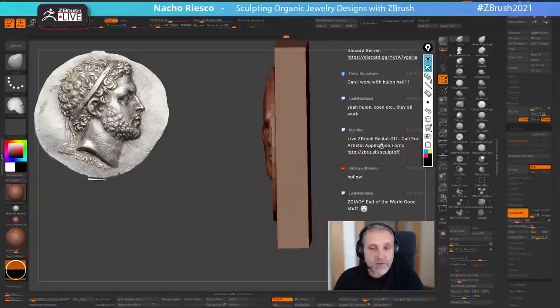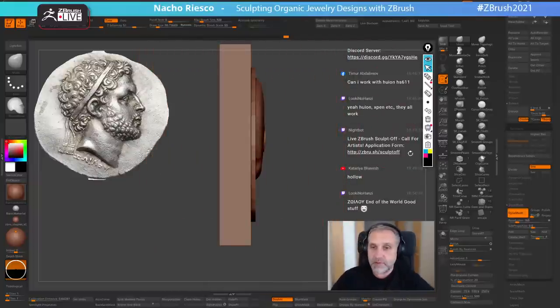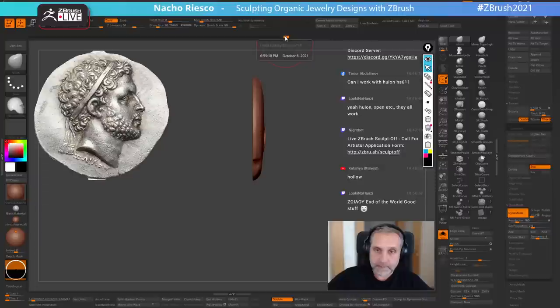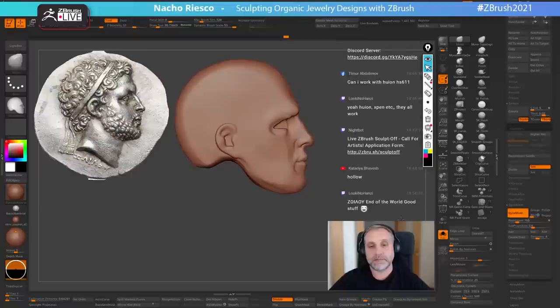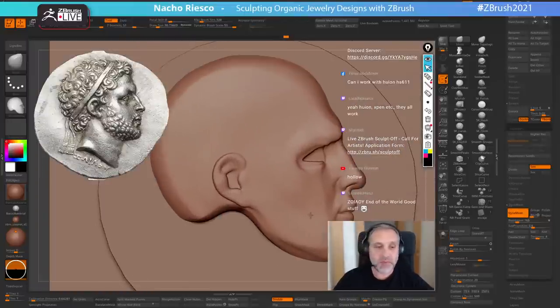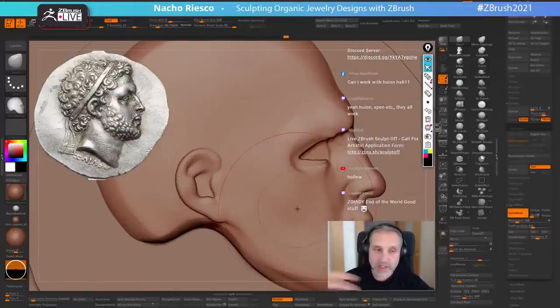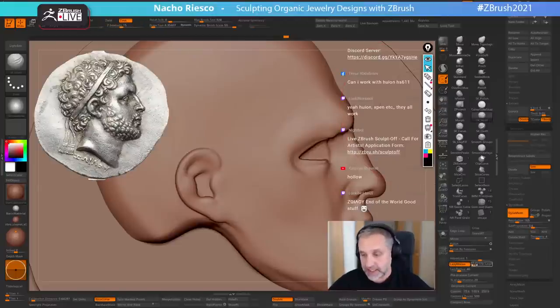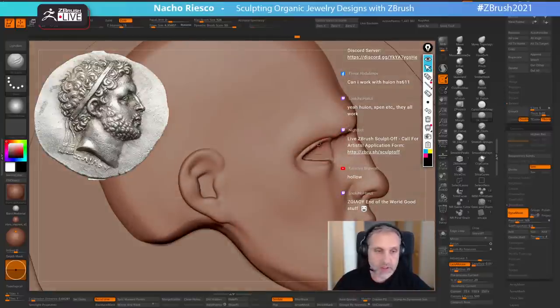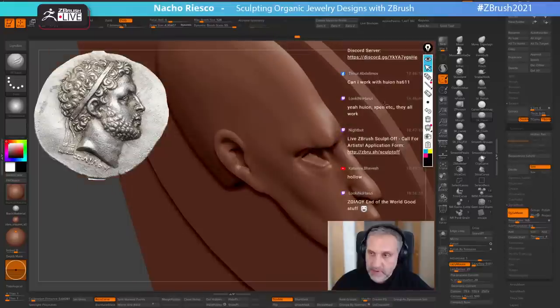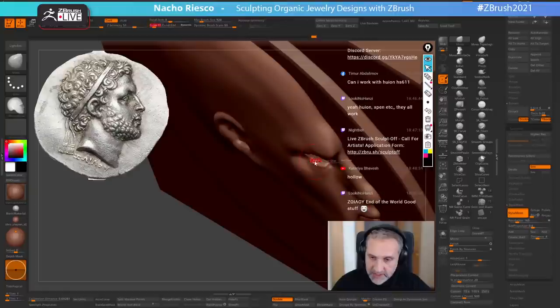Yeah, the way I do this is the transpose line. Remember that we went from here, from here, to here. And now, of course, at this point, it's time to start re-sculpting. Start detailing. Now it's time to start detailing the surface, for example. It's time to start sculpting this part, for example, this portion of the eye should be a little bit more inside.